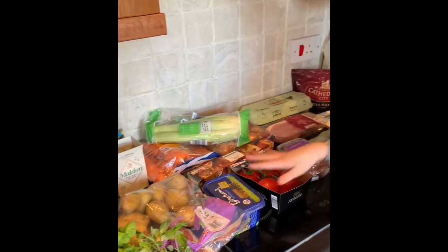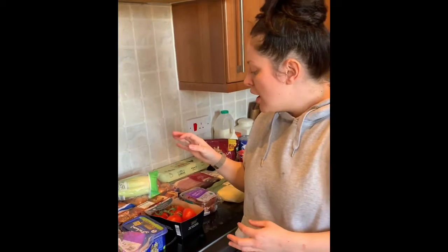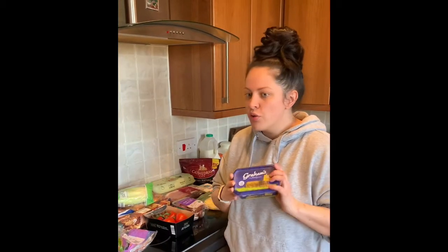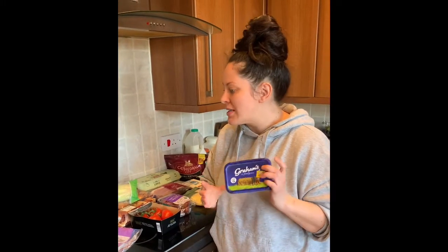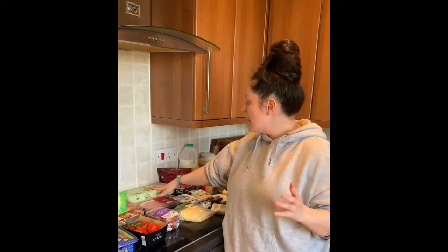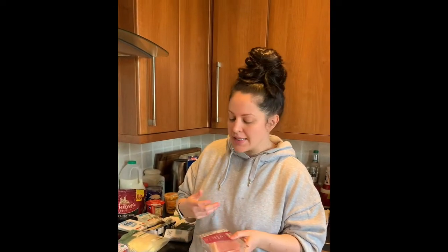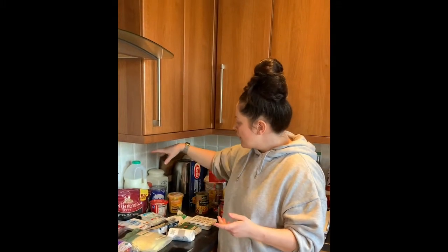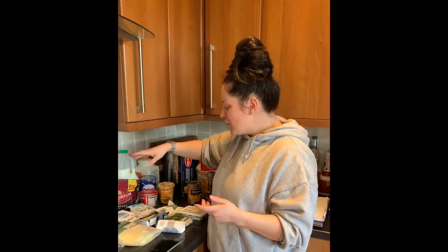I always have some basil because I make fresh tomato sauce, and I've always got tomatoes in my fridge. Butter is another critical one - we go through a hell of a lot of it. You've probably seen it in my recipes; it makes everything better, deepens recipes, makes things richer and smoother. Eggs are self-explanatory - always have eggs. Bacon adds a lot of flavor - use it in addition to stock and add it to your bolognese and pasta dishes.